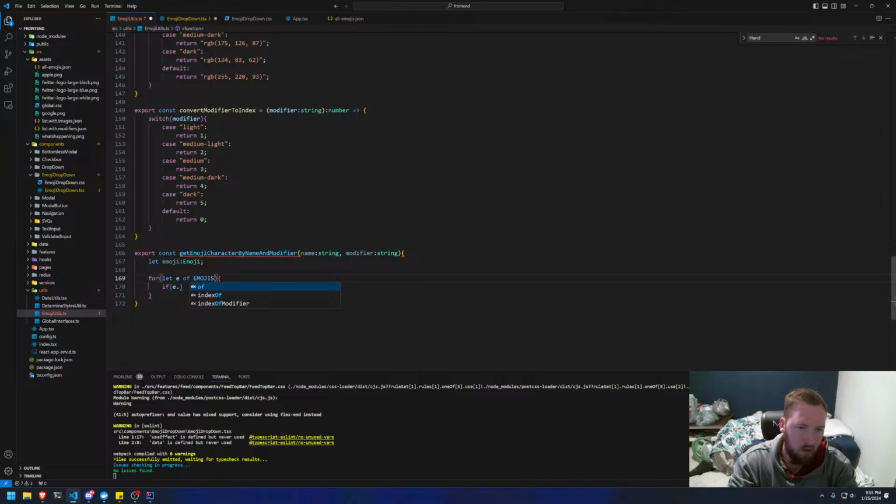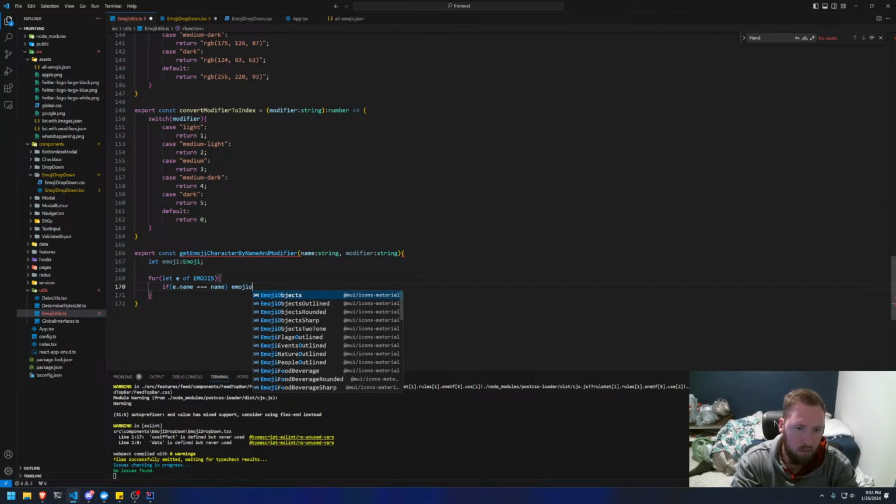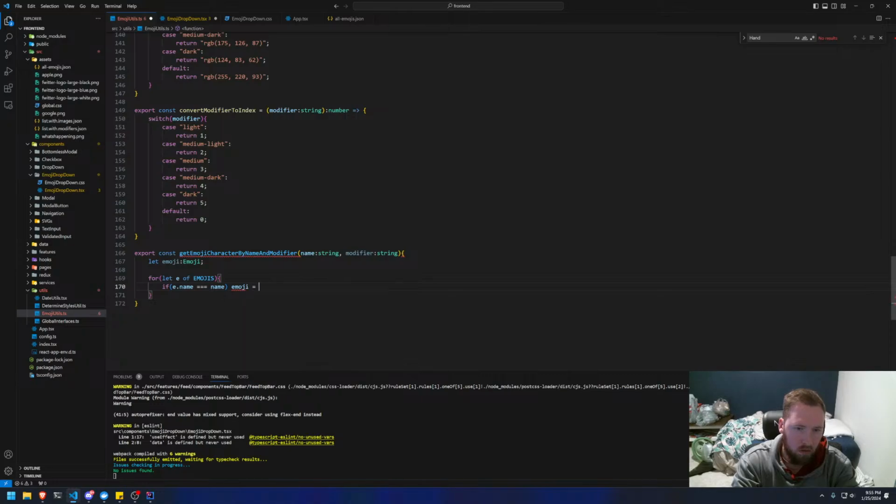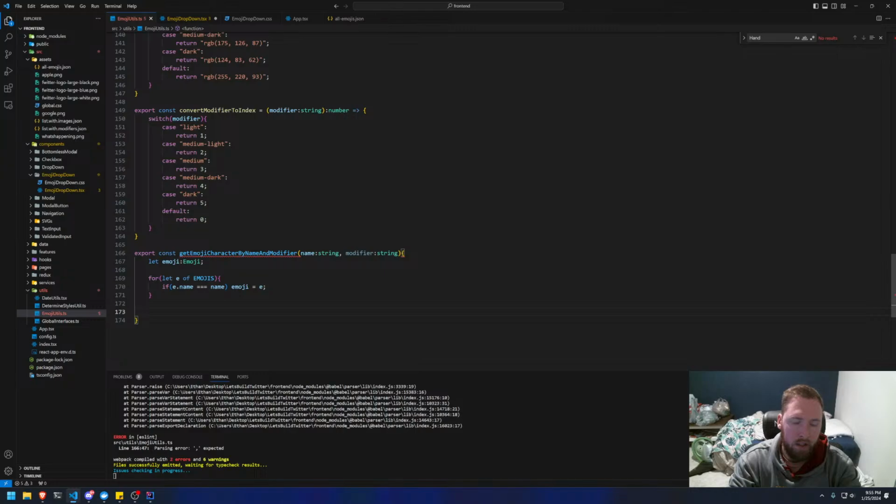Oh no, wait, we do want e of emojis, and then we want e.name is equal to name. If this is the case, emoji will equal e. So then we have that.